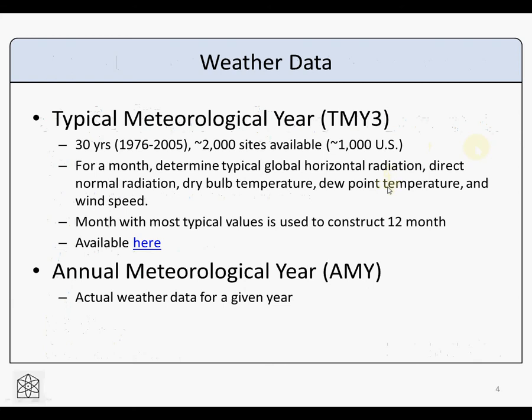So the first one is the outdoor information. To get that information into EnergyPlus, it accesses a file which is called the TMY file. TMY stands for Typical Meteorological Year. There are other files that you could use. You can use an AMY, which is an Actual Meteorological Year, and that's the actual data for a given year. The TMY file is taken at a specific site, and they take the average month over a 30-year span, and they take those average months and combine them together to form an average year, and that constitutes the typical meteorological year. And so that is what we use when we are doing our energy simulations, especially projecting forward, because we don't have future weather data.